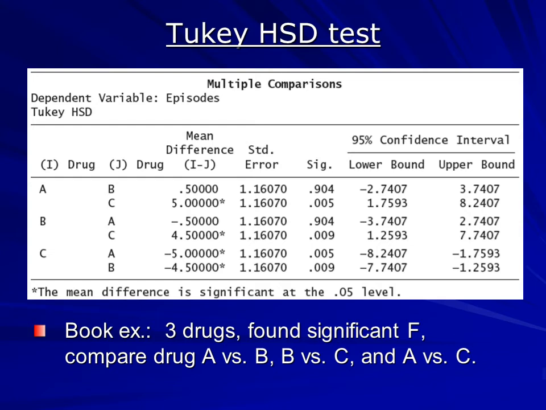But over here I've got a 95% confidence interval. So what does that mean? That means I'm 95% confident the real difference between all people who take drug A versus all people who take drug C is always going to be between 1.7 and 8.2. And you're like, well, what is this? This is a negative number. It's just because it's on the other side of the 0 on the number line. If you look up here, A versus C, it's the same thing, 1.7 versus 8.2.